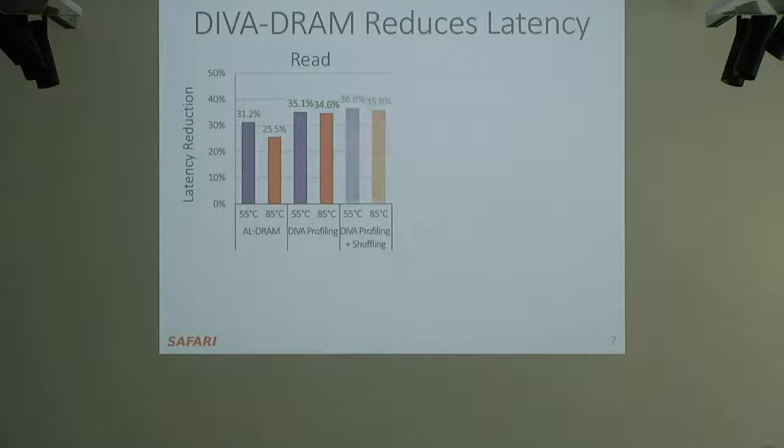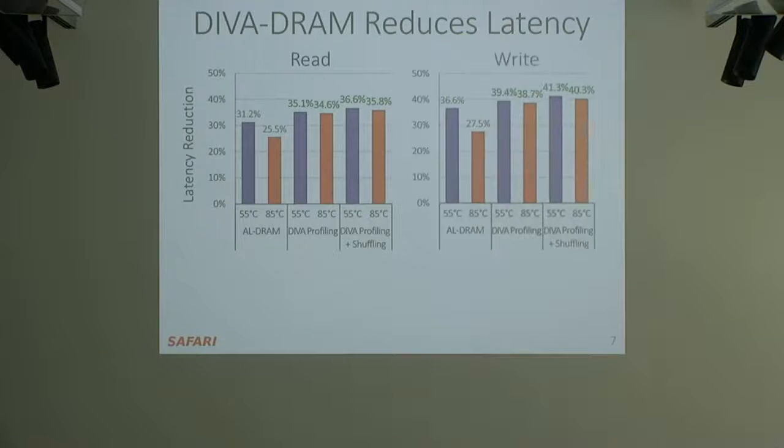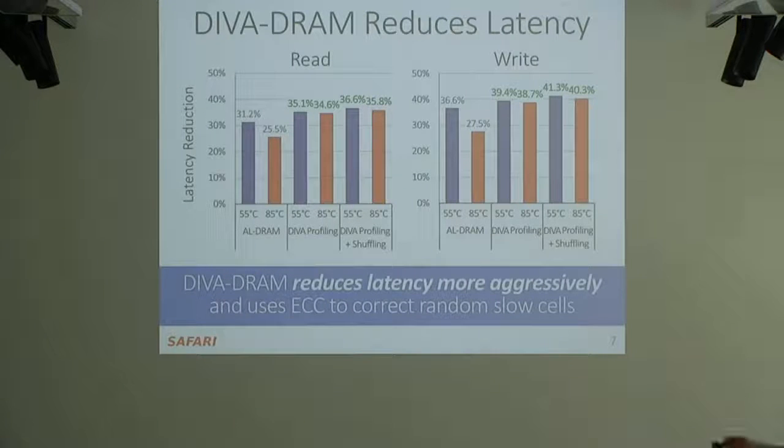There's also a section in the paper that talks about the fact that you can increase the probability of error correction by shuffling your data or organizing your data in some other way. But I'm not going to go into that. That improves your read latencies even more. And write latencies, you can reduce them even more with this sort of profiling. That leads to even higher performance improvements compared to what we've seen with ALDRAM. The other benefit is that this makes ALDRAM more robust. Because with ALDRAM, remember, somebody provides those latencies, two different sets of latencies. There's no online profiling. Now this is an online profiling mechanism to determine the latencies.